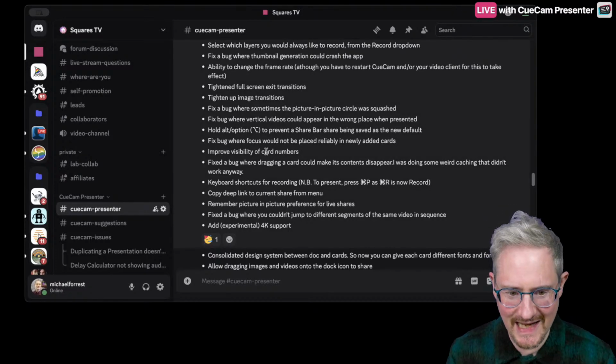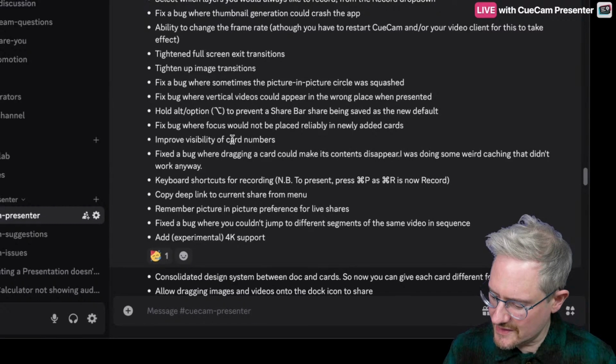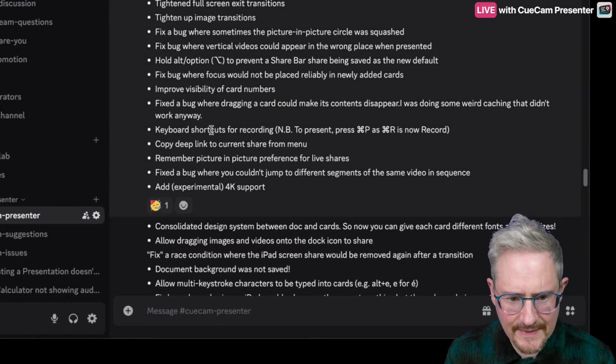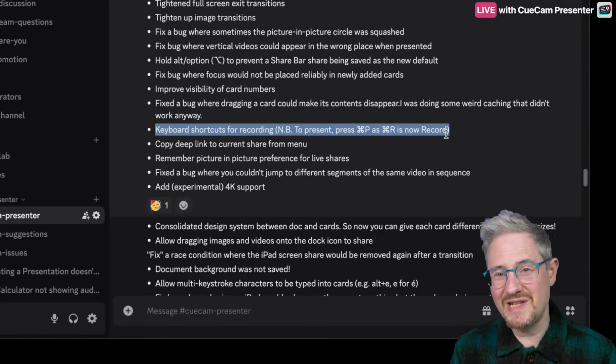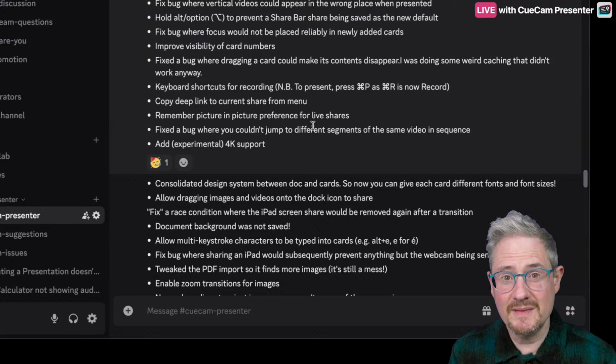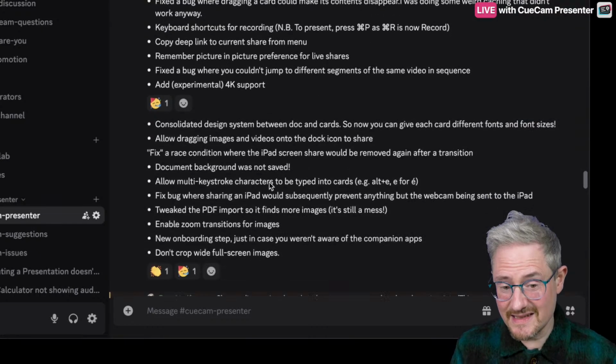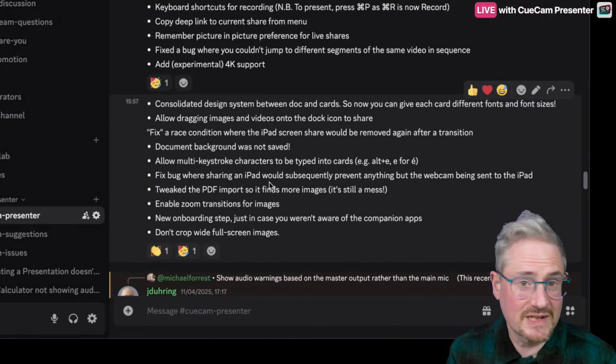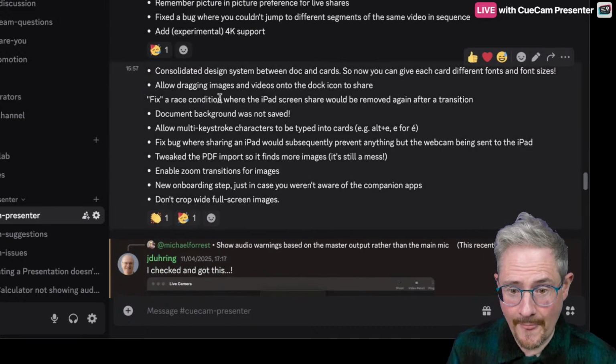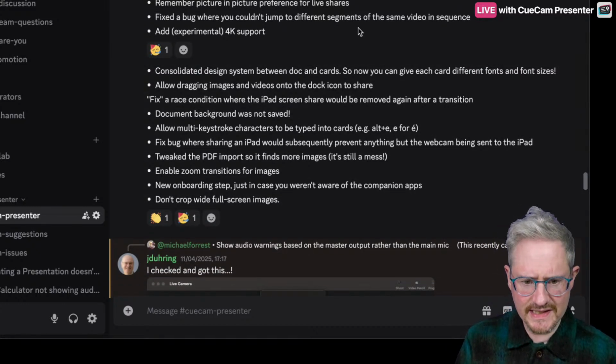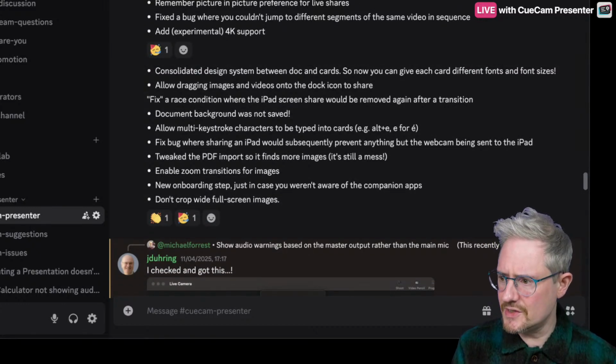I made it show the card numbers a bit more clearly. I switched some keyboard shortcuts around to make them a bit more logical. I surfaced a few more deep links so you can find them more easily. And a major thing I did was in the document editor.